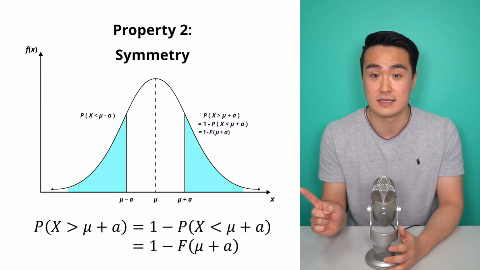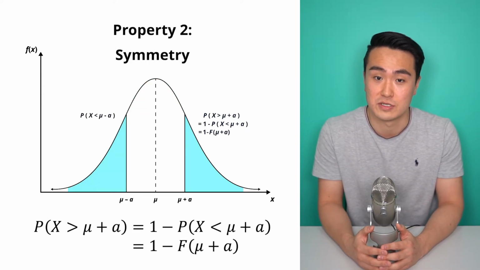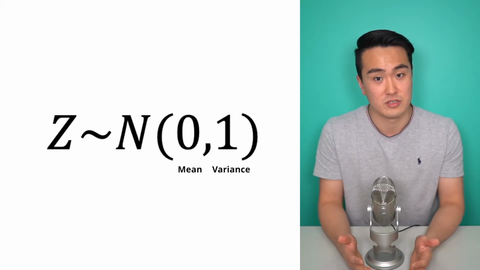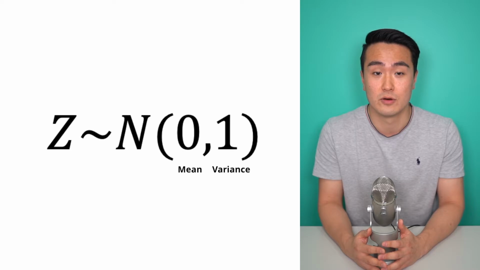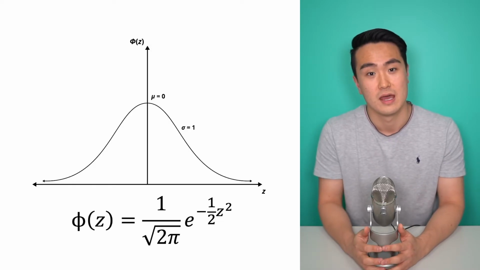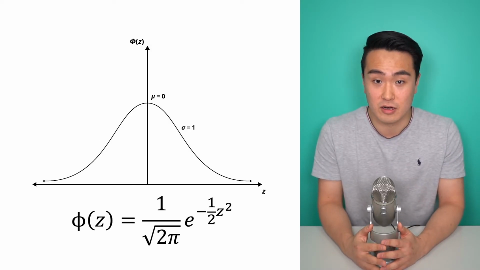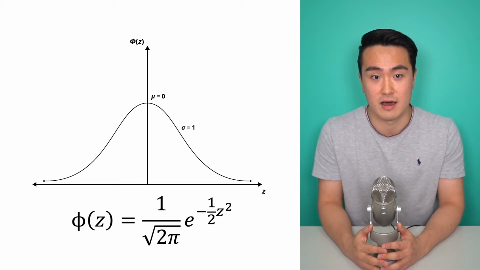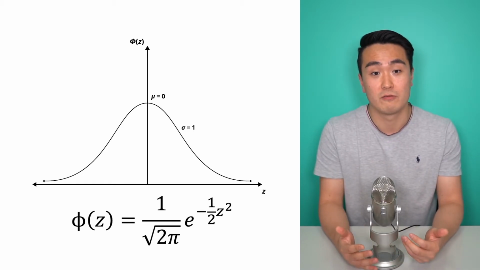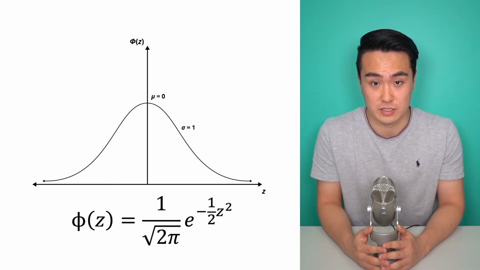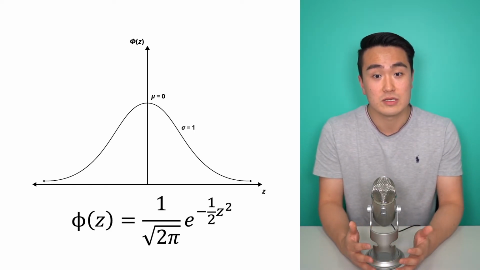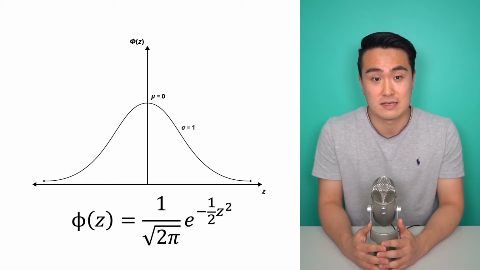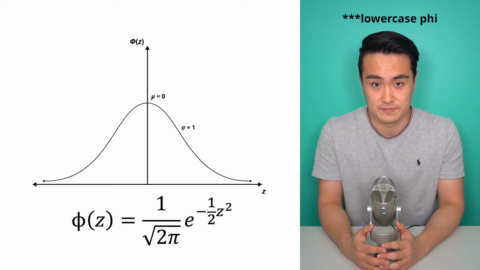Hence, we can obtain this CDF relationship of a normal distribution because of its symmetrical nature. The standard normal distribution is just one special type of normal distribution, which has mean 0 and variance 1. So you just sub mean 0, variance 1 into the normal PDF and you get this. By convention, we just let the random variable of a standard normal be capital Z rather than X. This is why we refer to the outcomes of a standard normal distribution as z-scores. And we also label the standard normal PDF as function capital Phi of Z.